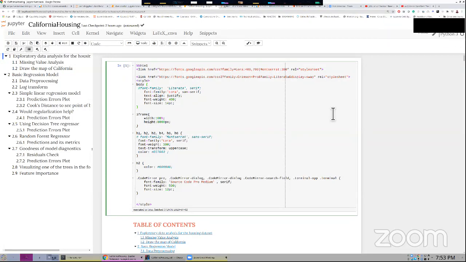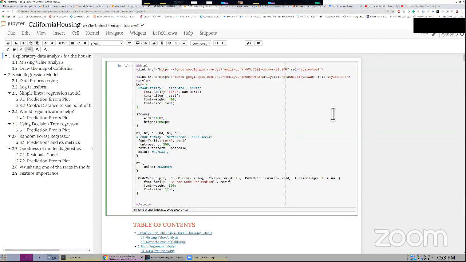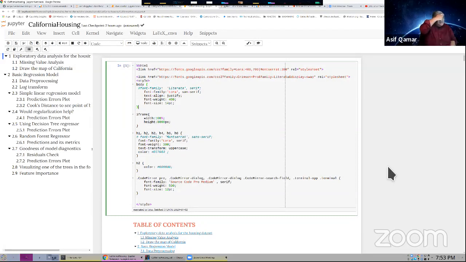And Asif, same question with a different part. When we select 1,000 decision trees for the random forest method, how are those trees different when we have only 2 features? Oh yeah, the reason is that even if 500 trees pick 1 feature and the other 500 trees pick the other feature, remember they are being given different subsets of the data. Bootstrapping is happening, right? They're getting different parts of the data. That's where it is. So it was a very simple problem. It was there just to teach you guys the importance of feature engineering. It was just a didactic data set I created to bring out the importance of that.